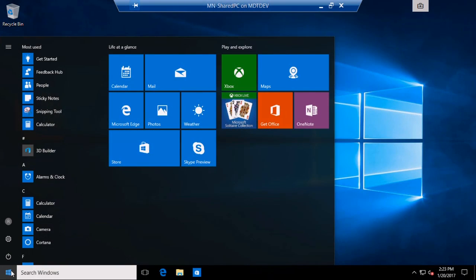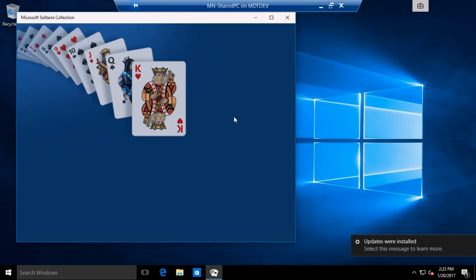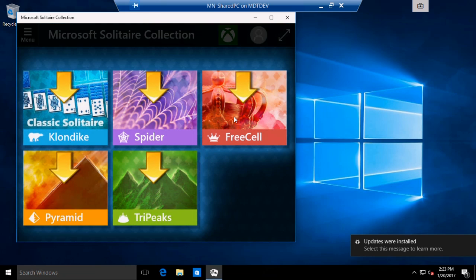When we look at the start menu, we can see all of the icons there, but if we were to actually choose one of these apps, even if it was just Solitaire, you see the app gray out for a second. That's what happens when it's installing, and then it launches. So it doesn't take very long for those apps to dynamically install. But when you multiply it by 20-something inbox applications, that's what's taking a longer period of time during that first login process. So that's why shared PC mode is cool. It makes that particularly quick.